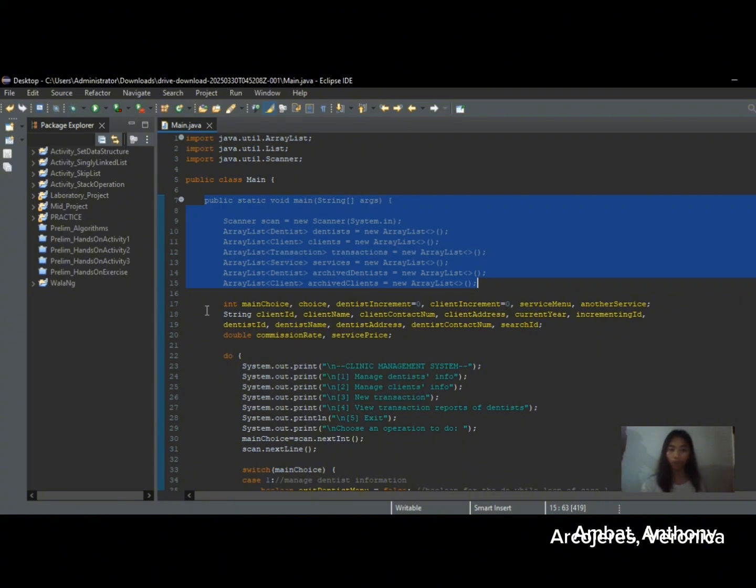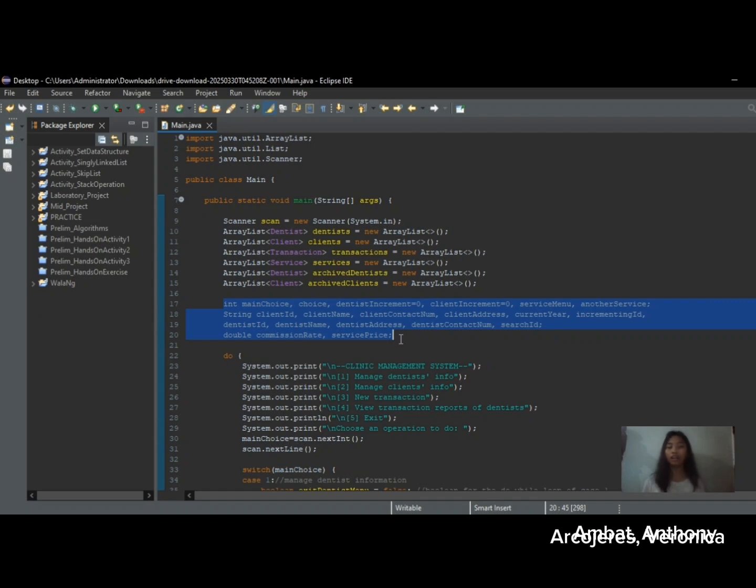In this code, several variables are declared to store user choice and other data. Main choice and choice save menu selection, dentist increment and client increment ensure each dentist and client has a unique ID. String variables store names, address, and contact numbers, while double variables store price and commission rates.